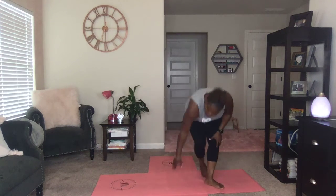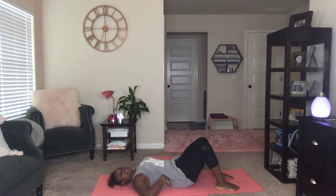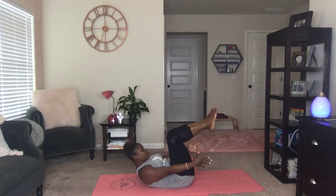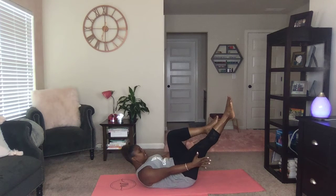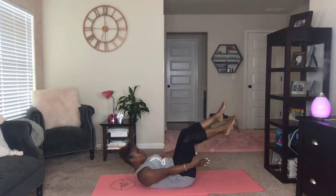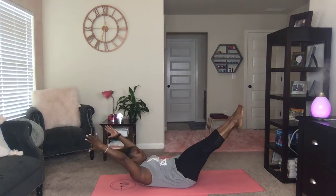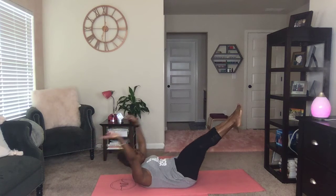Our next exercise will be a hollow hold. With a hollow hold, you come to lying on your back. You want to make sure that the lower part of your back is connected to your mat at all times. You can come here with knees bent, arms reaching forward. You can decide to press one leg out or the other or both. You can do a complete full expression with arms overhead as well. Either way, you want to keep your lower back pressed to your mat.